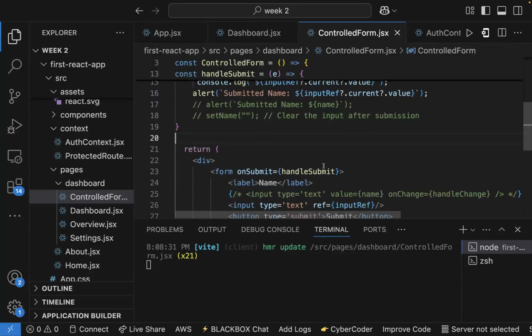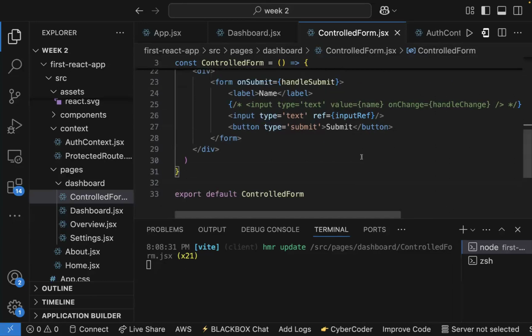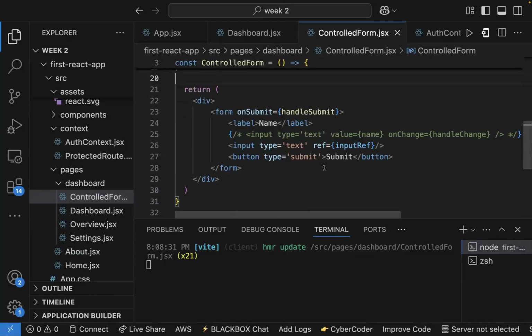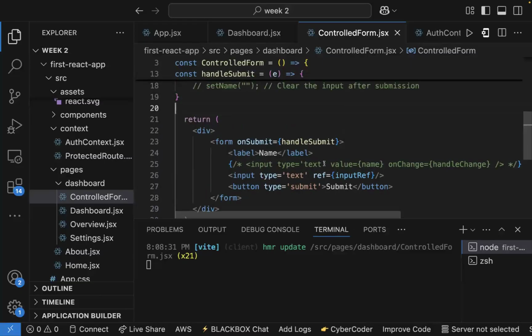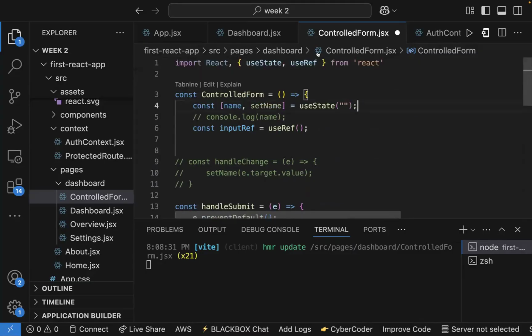All right. So let's go ahead and look at handling multiple input fields, right? So let's say you want to have multiple input fields, okay? You can create a custom state for that. So instead of having name, you can have formData, and then for formData, you can say setFormData.